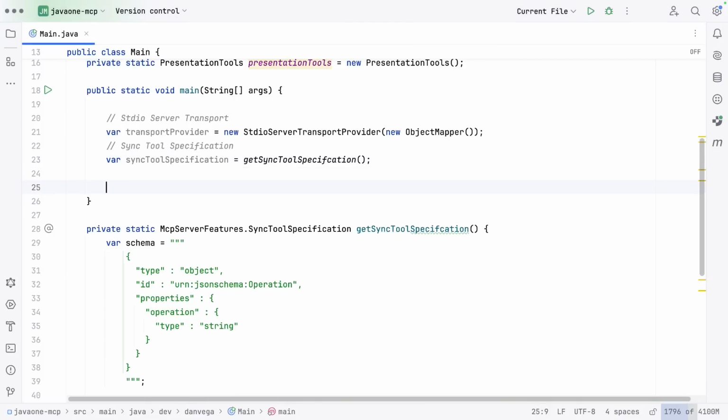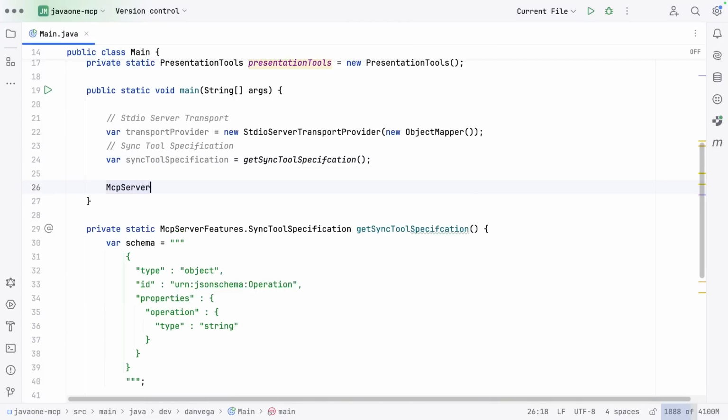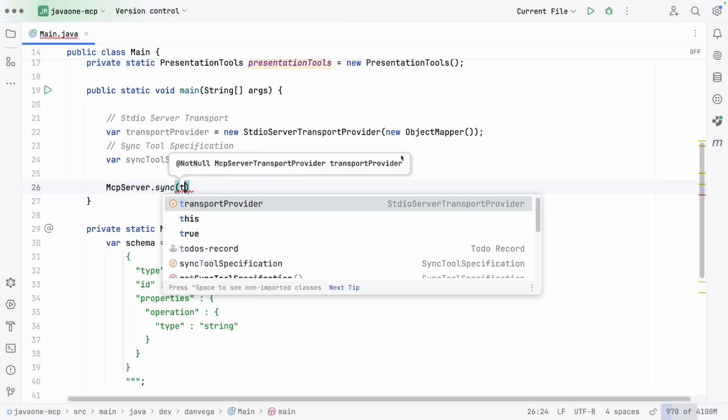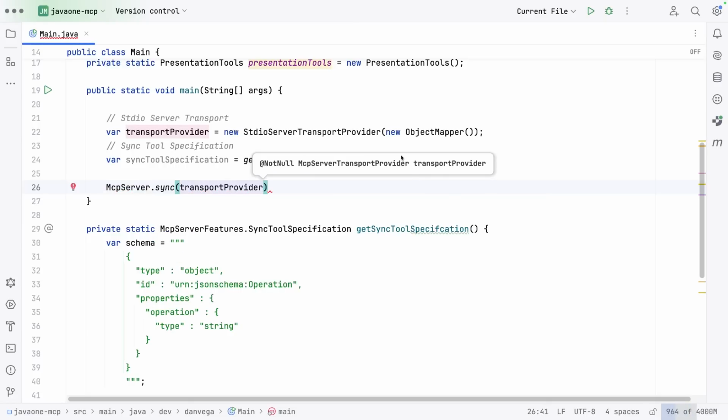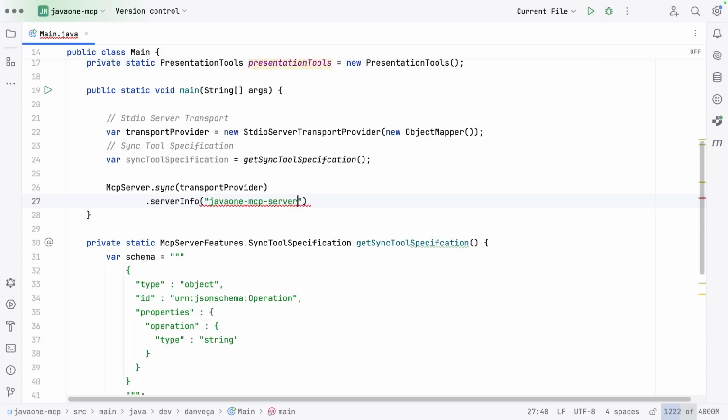Okay, so now we have a sync tool specification. Now we can go ahead and create a server. So I'm going to say MCP Server.sync, and I'm going to pass in our transport provider, and then we're going to configure it a little. So I'm going to say server info. We're just going to give it a name, JavaOne MCP Server, and we'll say this is 0.0.1.